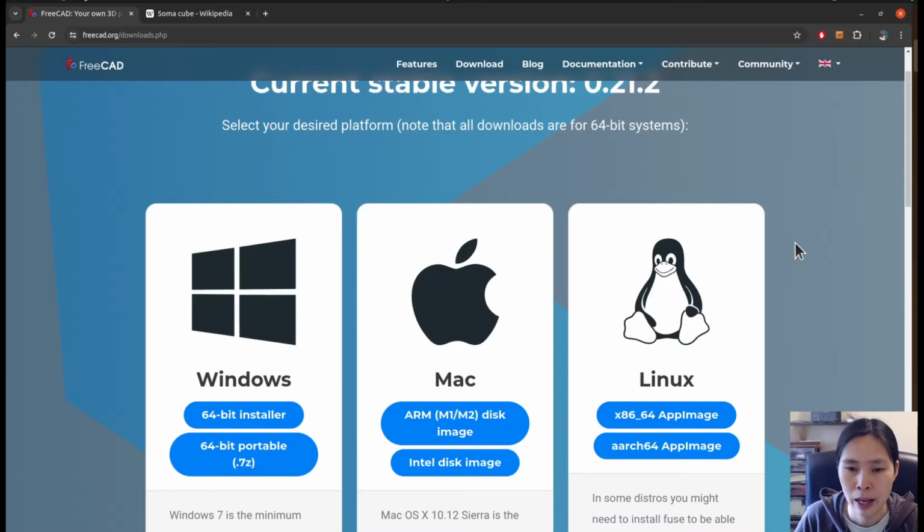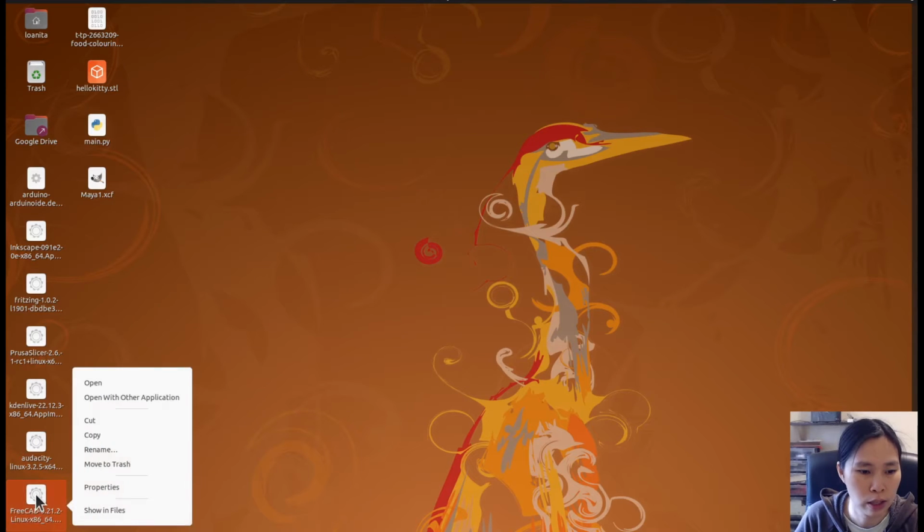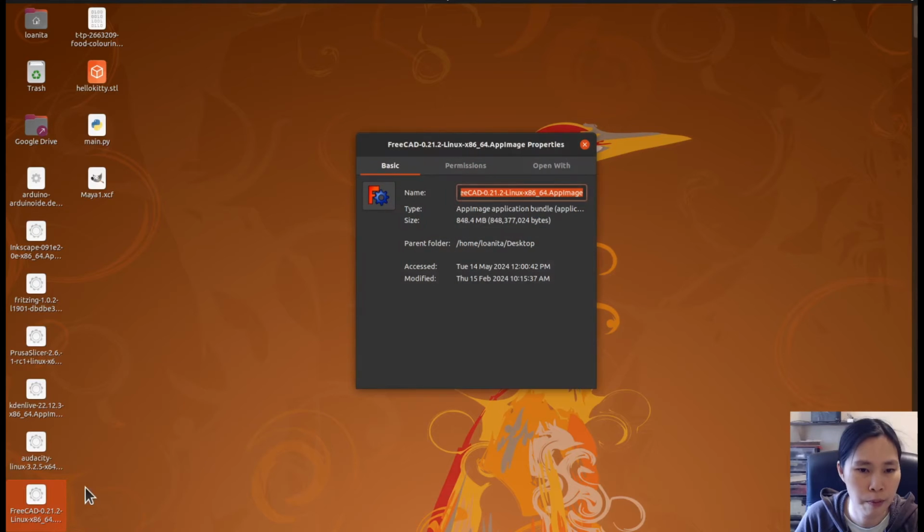After we install the software, there are some settings that we should do. But first I want to talk about something for Linux users only. To make the AppImage run, you can go to the properties to make it executable.